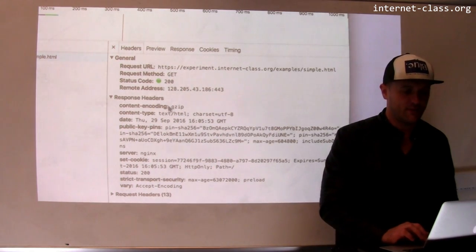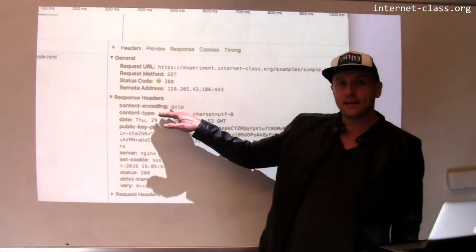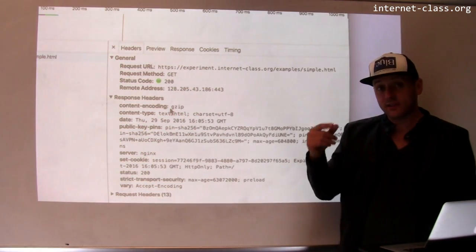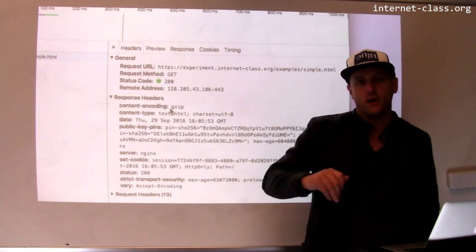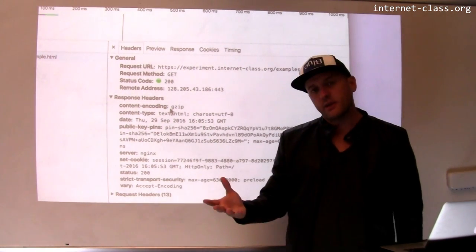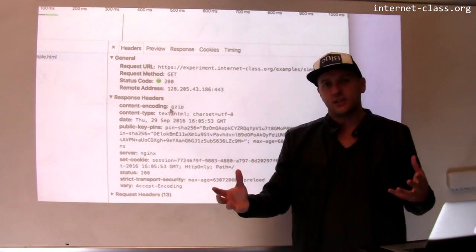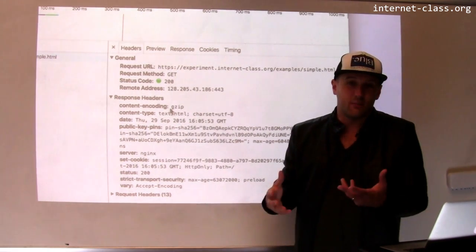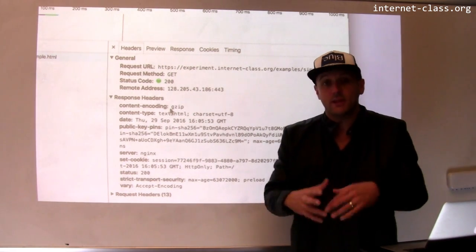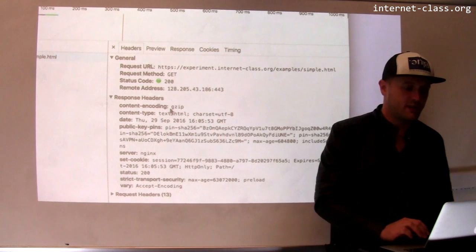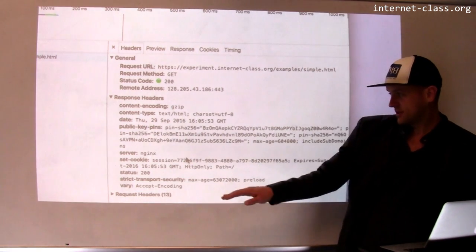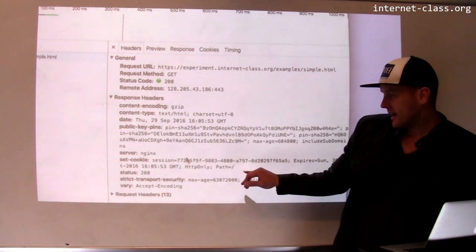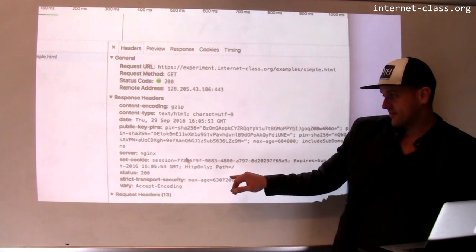Okay, and then here's information about the response. There's some interesting information here. The content came back as gzipped. So this was actually compressed by the server. This page was compressed on the server, transmitted over the wire, and then decompressed by the client. This is a way to save some bytes on the wire. HTML and other markup formats are pretty compressible, so by compressing them on the server, I make them smaller. There's less data that has to be transmitted. There's more information about the content type. There's some security related information. It looks like the web server is trying to set a cookie.